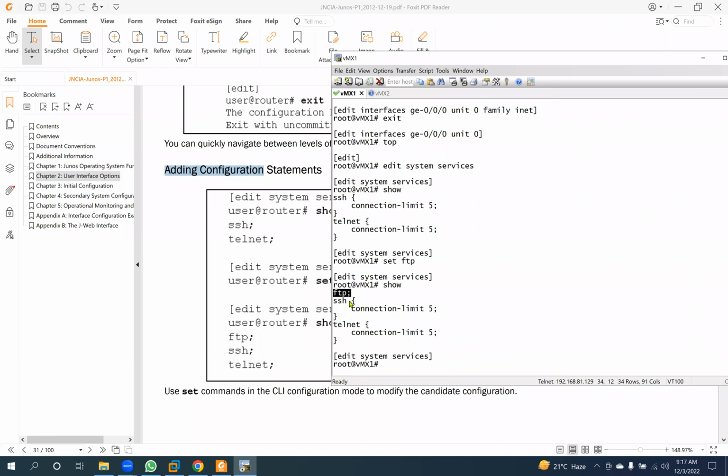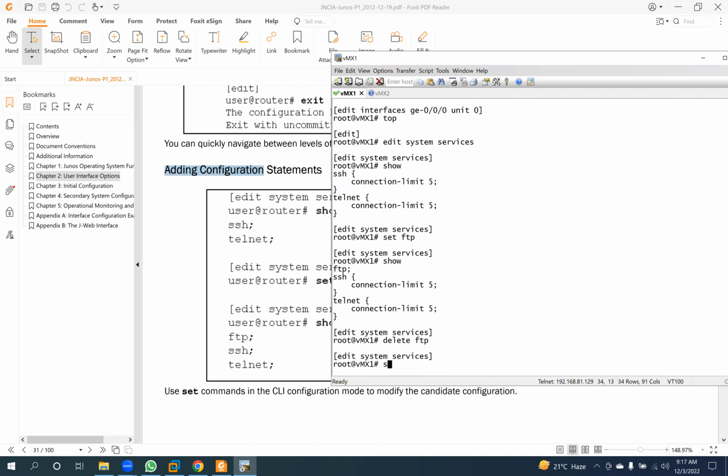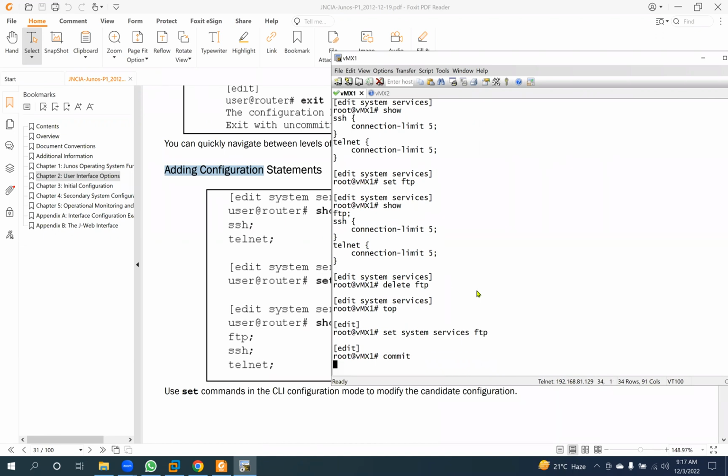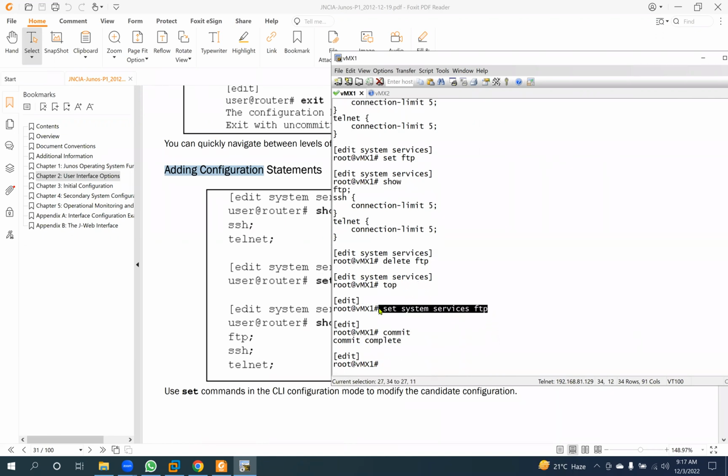First keyword: when you configure something, the first keyword is set. If we delete FTP now and go to the top of the hierarchy, then set system services FTP, this also executes the same. Set system services FTP, or you can go to system services, then set FTP.